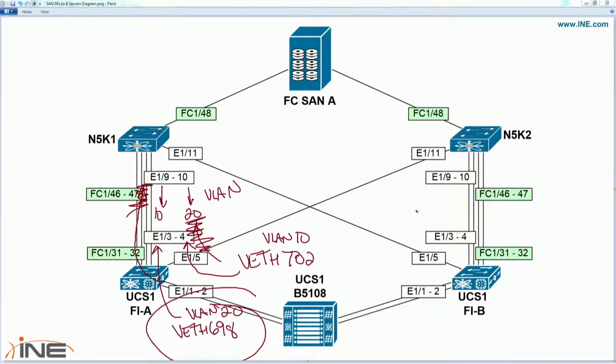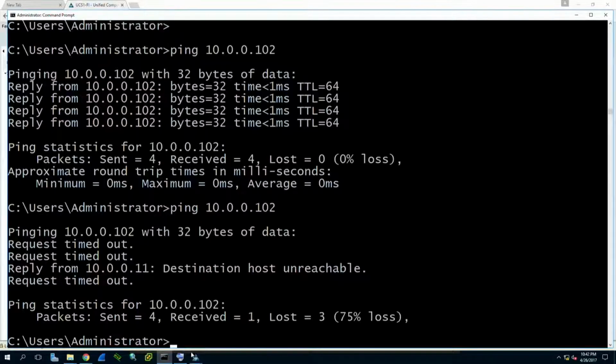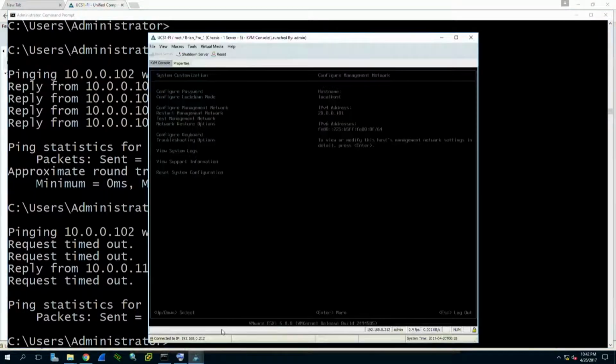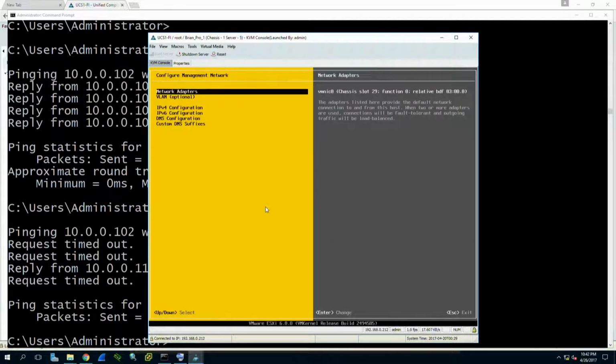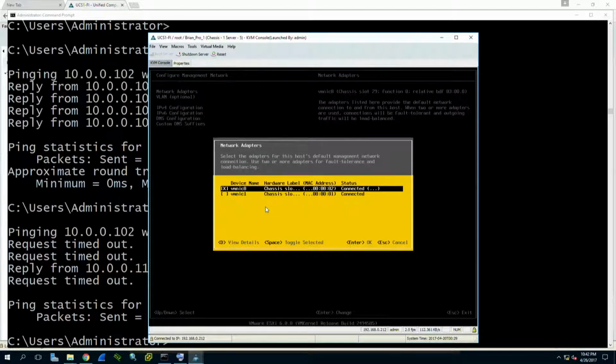So what I can do to fix this, I just need to go to the VMware splash screen or the VMware console, and I need to change which adapter it's using for management. So I'm going to go to Network Adapters, and I'm going to change this to vMNIC1.